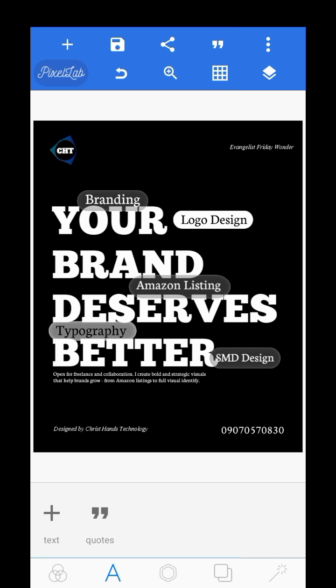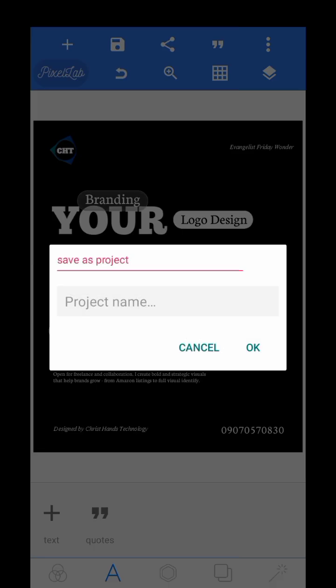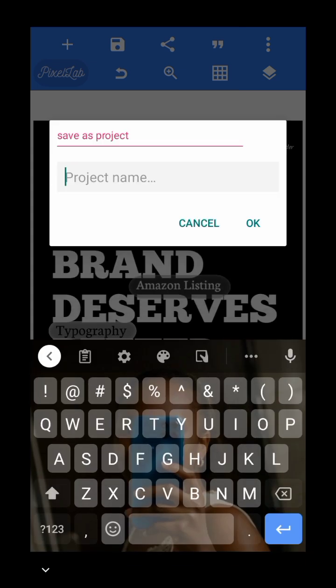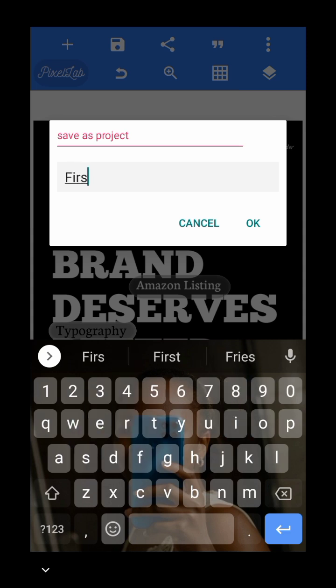So this is how to save it. You click on this. Please save all projects first before you save your image. You're going to click on save. This is it. Save project, then project name. This is the first assignment. Just take first task, please. First task, because I'm going to ask you for your task after the end of this training. After 30 days, I'm going to ask you for your task.